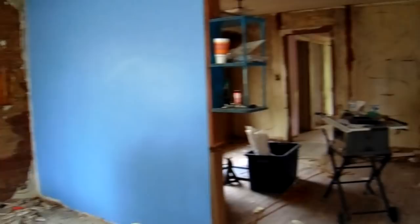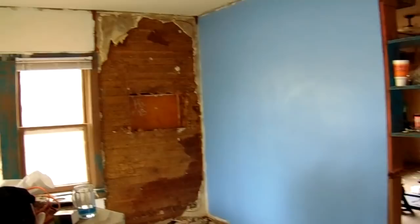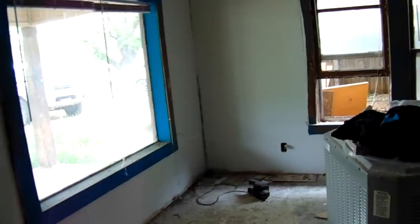That wall right there actually has one coat of our final paint color on it, and we ended up taking the sheetrock down on that wall right there, because it was just cracking and crumbling, and it just was not good to keep around. But this is with two coats of primer and the end of our second day.